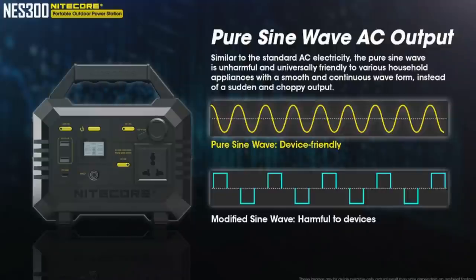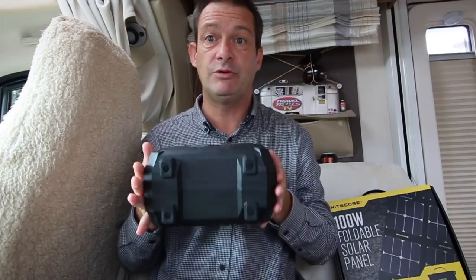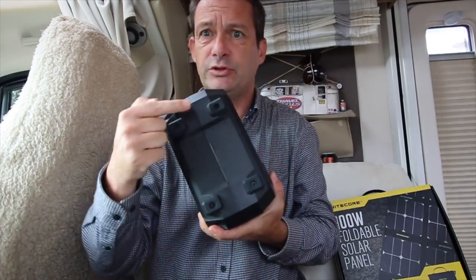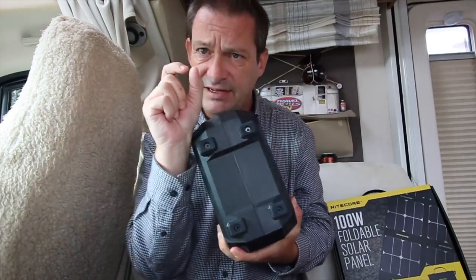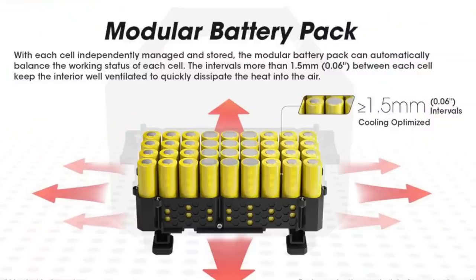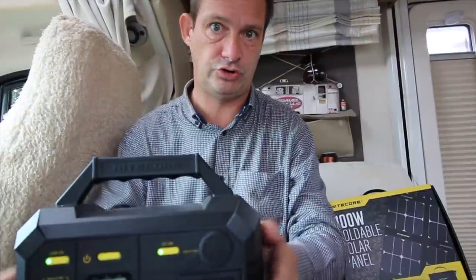And it's got 32 little batteries in here, if you've ever wanted to know how these are set up. 32 tiny little batteries. But with this one, they do leave a tiny little gap in between each battery so that the air flows through and it makes it a little bit safer. So they have gone to a bit of trouble to make this a safe product.